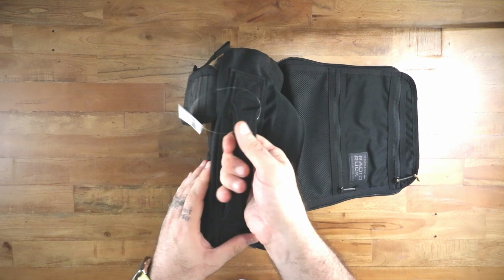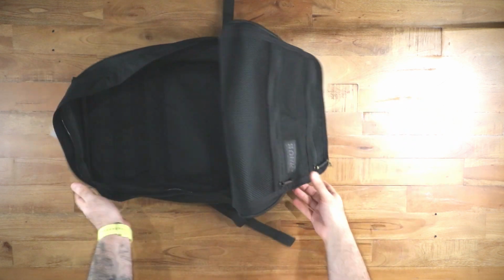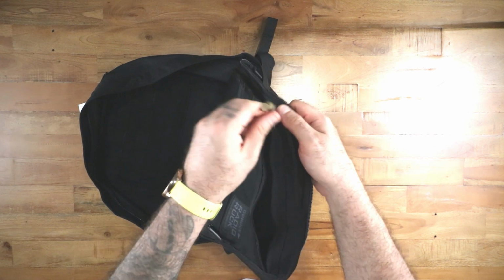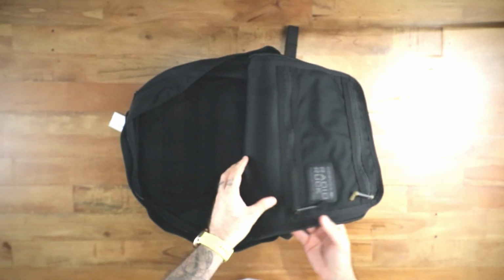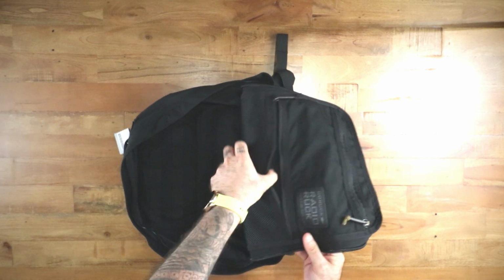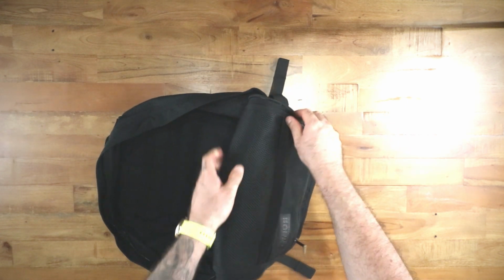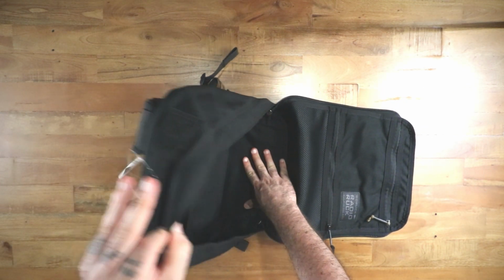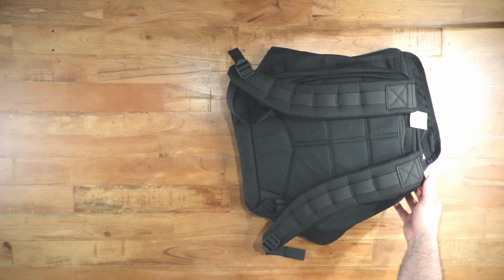Top handle is very similar to every GORUCK you've ever tried. It's nice, it's beefy, and there is this opaque pocket up here, which you get on all GORUCKs with a different color zipper pull. Can you see that? There you go, it's coyote. And then the normal mesh pocket here with that super beefy filling GORUCK mesh, which feels great. And the bottom is padded very nicely. The bottom is flat, so I think packed out this bag will stand up on its own.